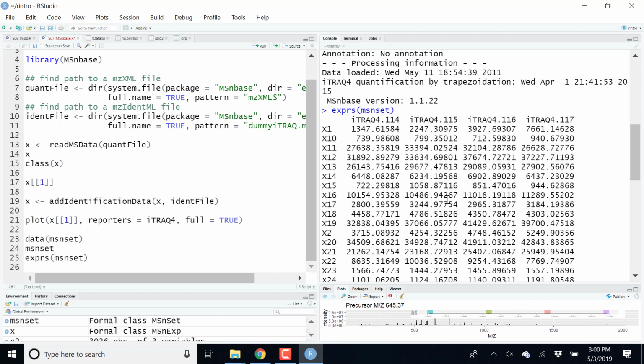In addition to that, I use the function fData to extract the annotation of these features.